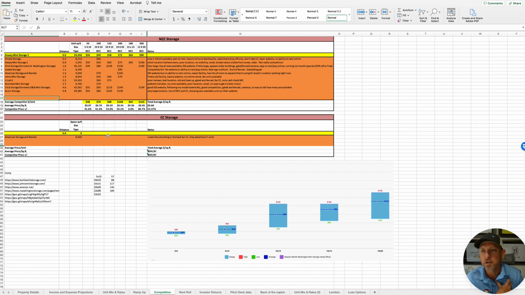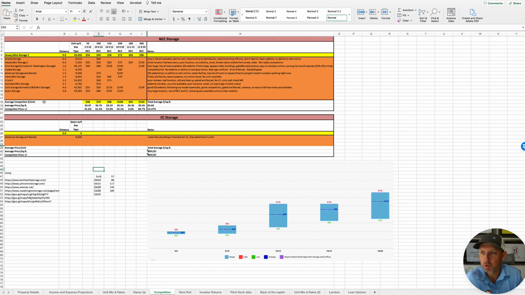I don't really need to look at what climate control rates are, but fill in all the climate control rates, non-climate control, and then also I'm making notes on every single one of these: completely full, no website or ability to rent online, new sign out front, kind of fenced, there's a gate and keypad. So that way I can continually come back here and look at this, as well as when I'm doing my business plan for the bank, I can include a lot of these notes.